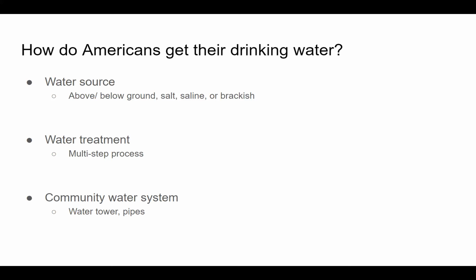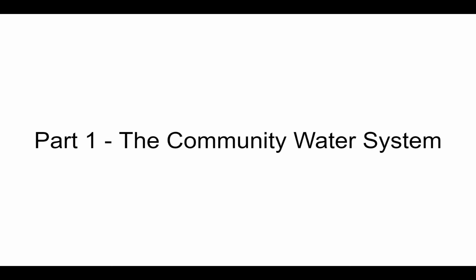Community water system is typically going to be pulling from something like a river, a lake, a reservoir, stream, things like that. And then that will be brought into water treatment, which is a large process. Basically macro filtration, micro filtration, disinfection, but we'll look at that on one of the later slides. And then the community water system. So how is that water delivered from the treatment plant to the population?